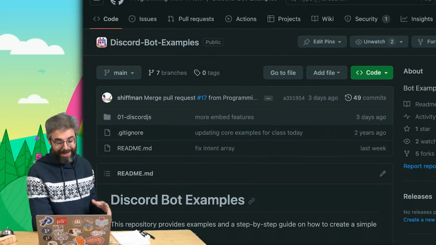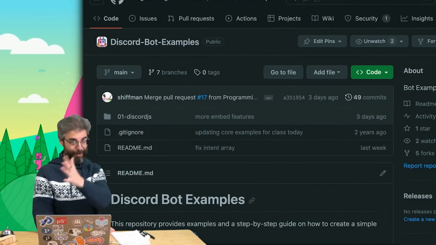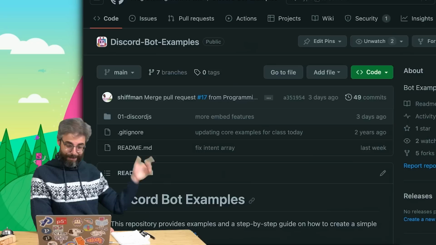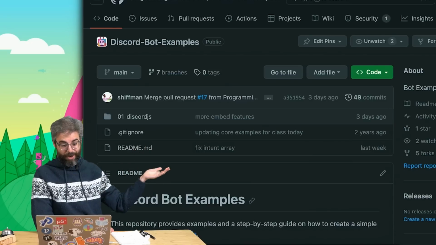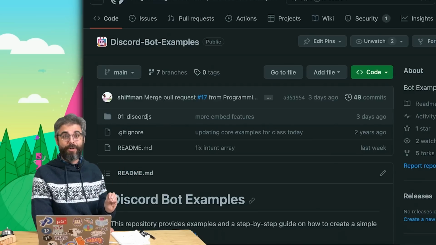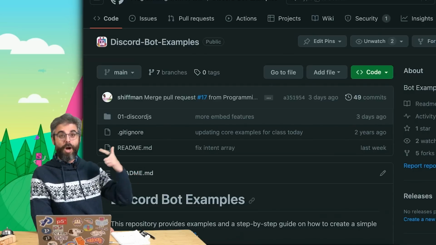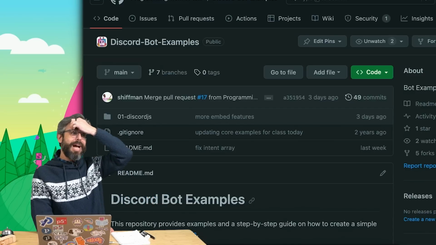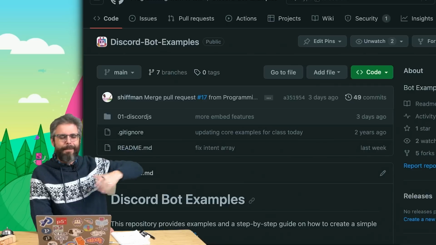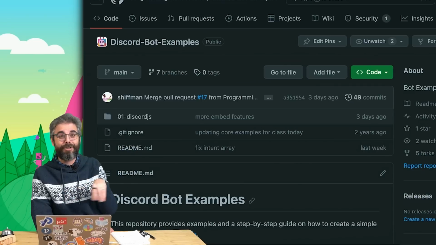For example, I'm teaching a class right now where we're making, guess what, Discord bots. I made an example Node project. I put it on GitHub under a repo called Discord bot examples. Now, how you download this repo, whether you're using GitHub desktop or terminal commands, that's outside the scope of what I'm doing here, but it really does strike me that I need to sort of fill in the gap and maybe do another video that fits in here to look at some basic Git and GitHub commands.